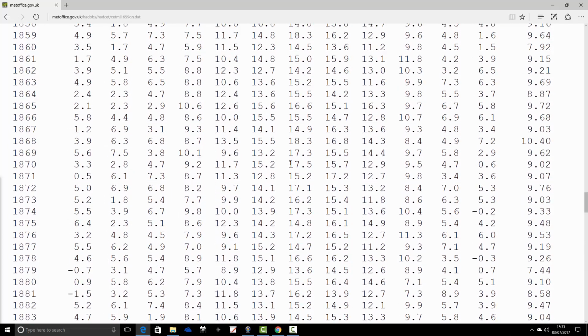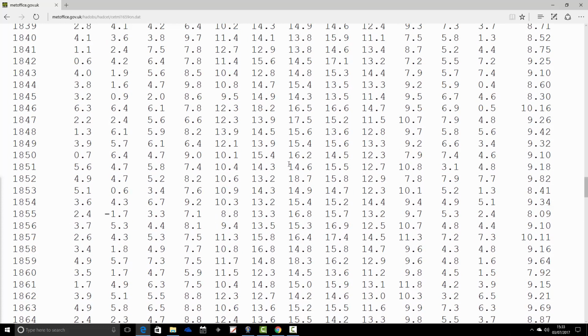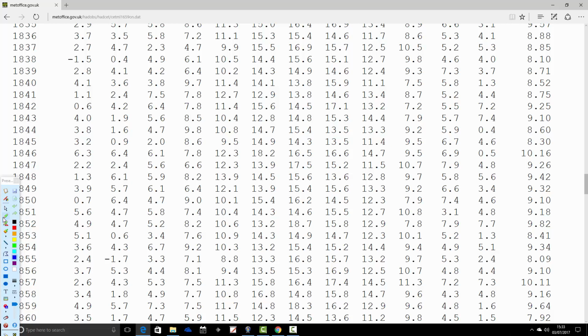We go back into the Victorian era, up the list we go, and eventually we arrive at 1846. That is the hottest June on record, coming out with a central temperature of 18.2 degrees. Absolutely phenomenal temperature, over a degree hotter than June 1976. Incredibly hot June, that one. And interestingly, the other two months of that summer, July and August 1846, weren't much to write home about, just CETs into the 16s, which is quite warm, but nothing as hot as the June of 1846.